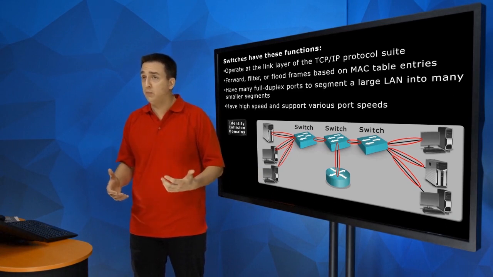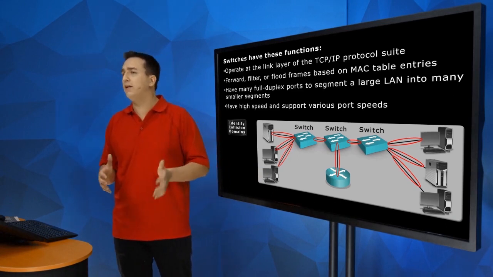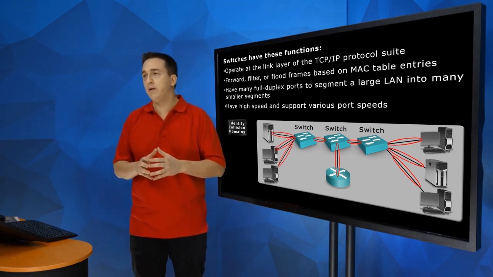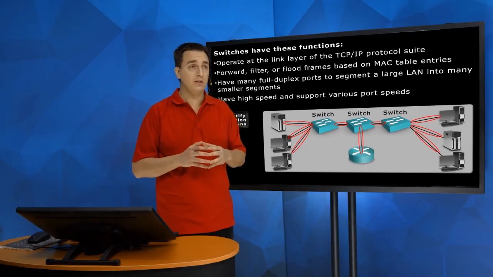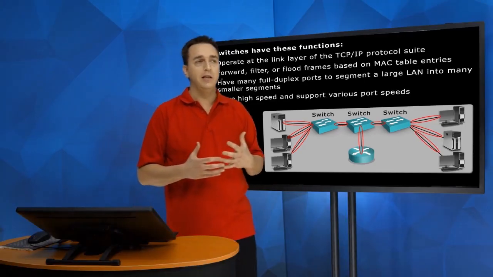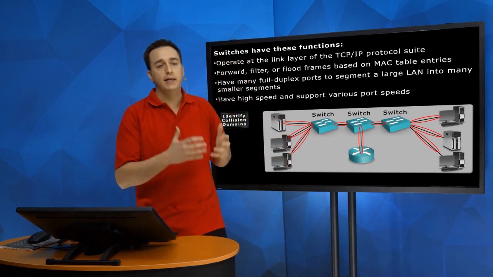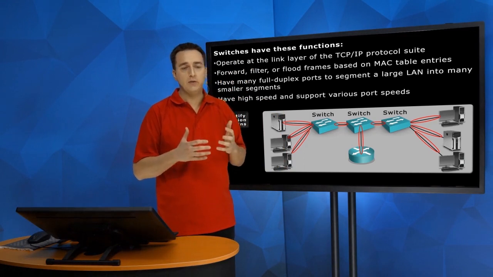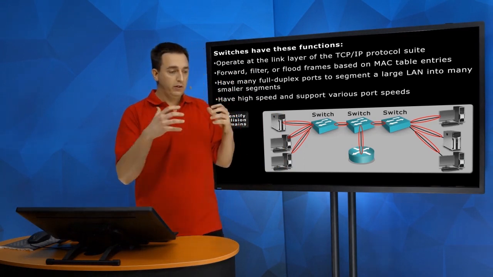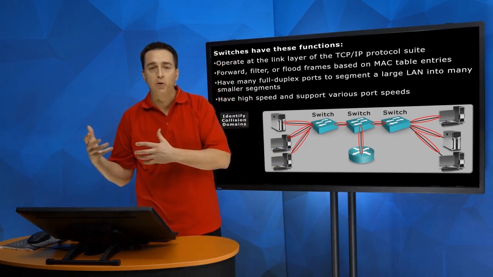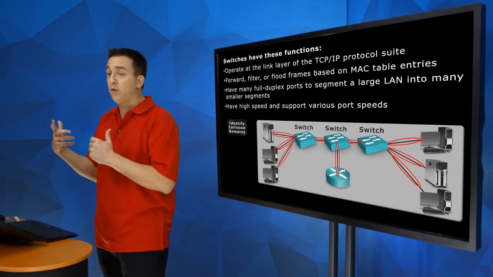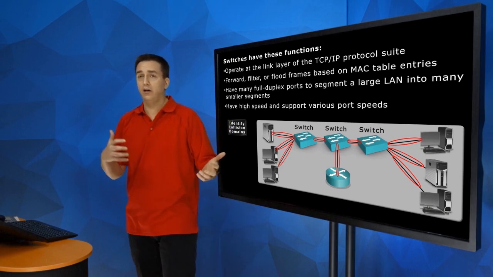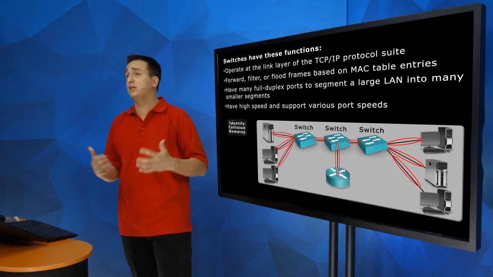We can have full duplex ports, we can have half duplex ports, but in reality, we really want the full duplex ports. We really want the full duplex ports. Half duplex will be a nightmare for those of us that want to implement real-time application services. And one of the great things about our switches is that we have extremely modular control over these devices. What does that mean? It means that we can have switches with a small number of ports, switches with a large number of ports, switches with slow port speeds, switches with high port speeds, or we can have a big chassis with a combination of all these different types of port speeds and all these different types of interconnections that are necessary for our organization.